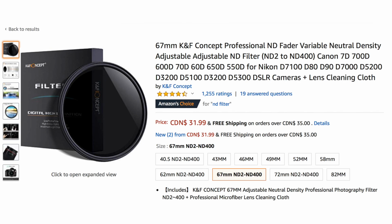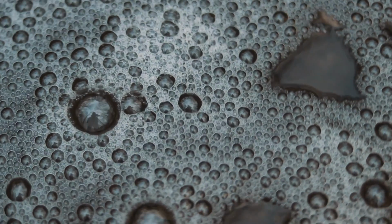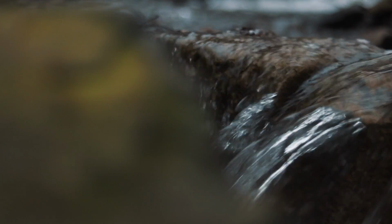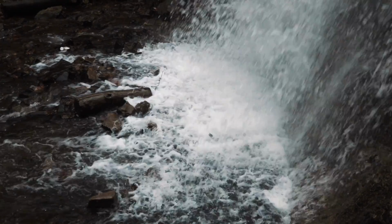And now the beautiful thing with this, which I was actually very surprised about, is most times you see ND filters promoted that are like $100 to $200. And to me, that is ridiculous. I understand that most times they can help with vignette or bowing and things like that. Man, these ND filters are $30 Canadian, and I've had absolutely no issue with them. They look amazing. You can't even tell there's an ND filter on, which is essentially the whole point of an ND. You don't want to be able to tell that there's a color cast or the image looks any different. I don't notice anything, no scratches, no dust, nothing.